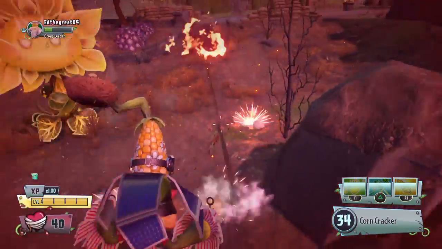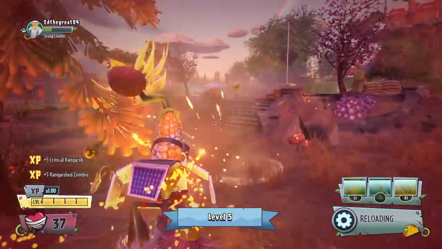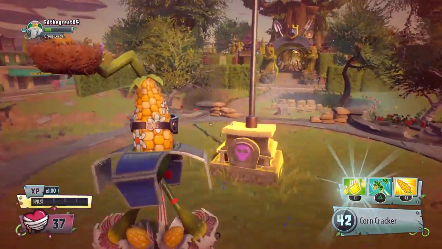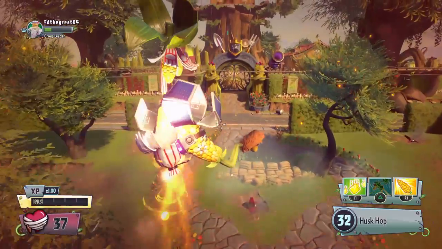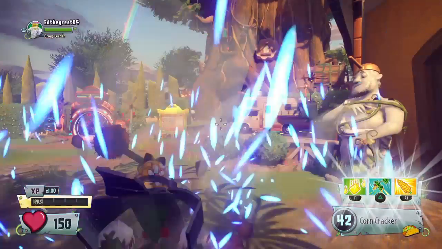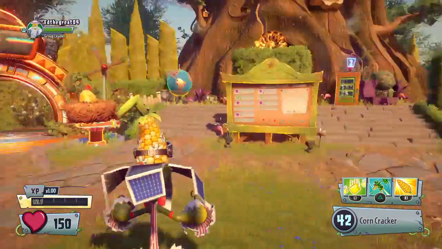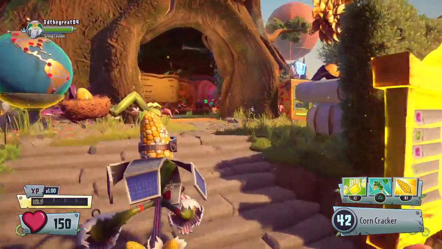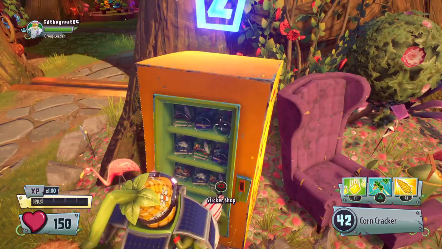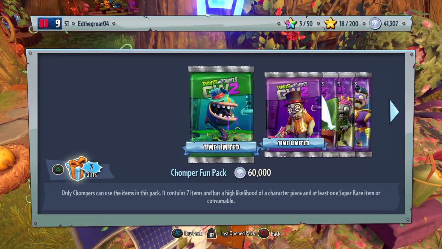But what's going on? There we go, okay. Now let's get out of here. Yeah, jump! And I had to wait 2 seconds, and boop! Okay, so right here is the little card shop, as I like to call it. It's pretty much like the silver shop in Destiny. And you can just buy stuff, which is pretty cool as well.